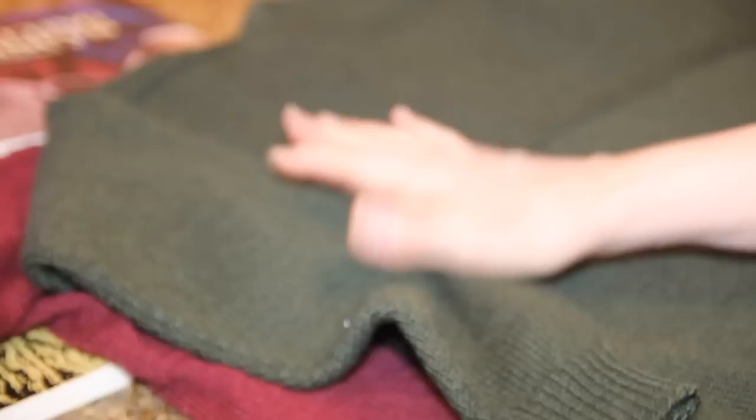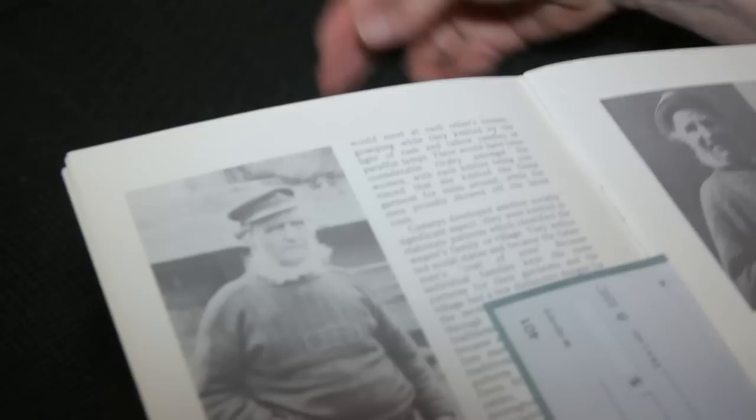Okay, so this was my third Gansey, and I'll just briefly show you the second Gansey I knit. This one is done with Wendy yarn at 7 stitches per inch. This was a yarn called Frangipani, also a Gansey wool, but a little thinner wool, tighter gauge. The inspiration for this Gansey came from a book, Fisherman Knitting, a little pamphlet. This Gansey was worn by John Tarr Bishop, and I just took his wife's design and modified it a little for this Gansey.